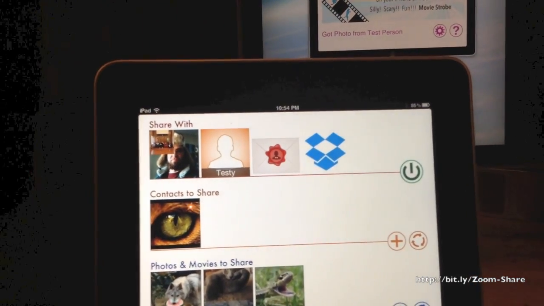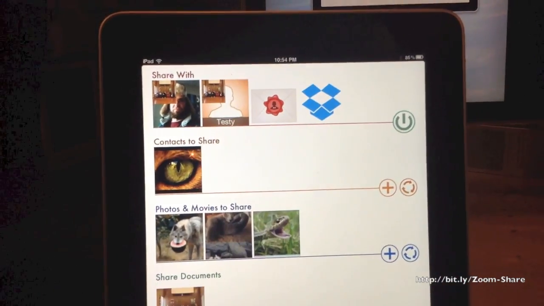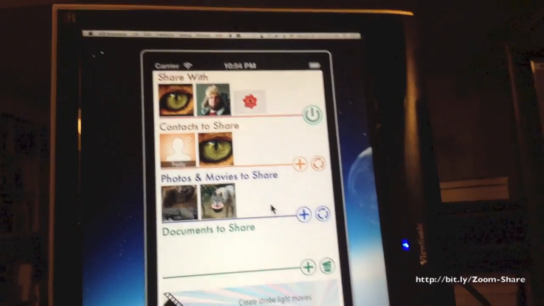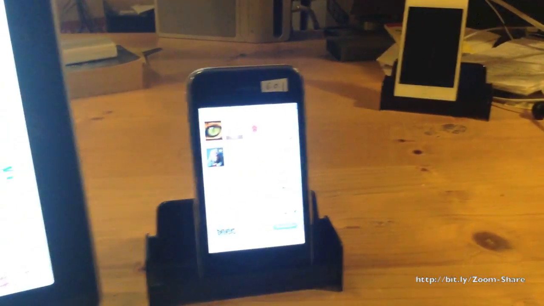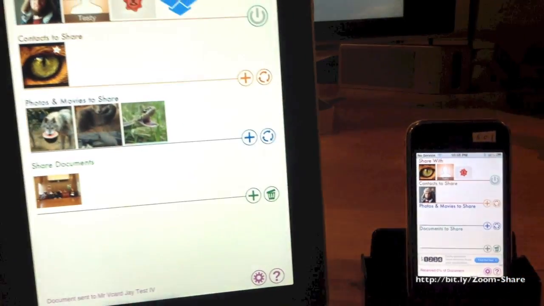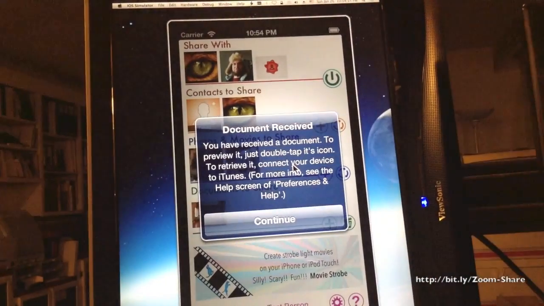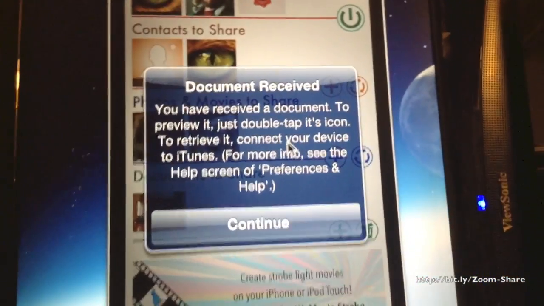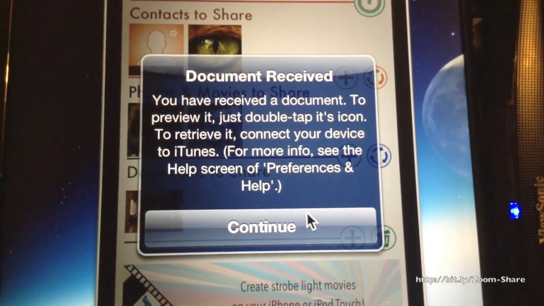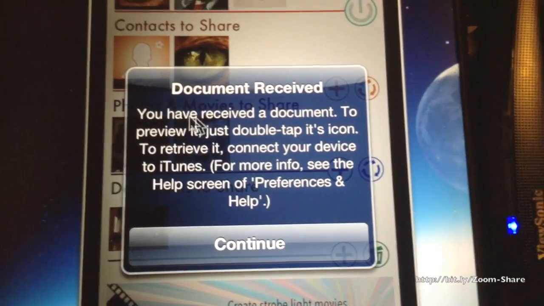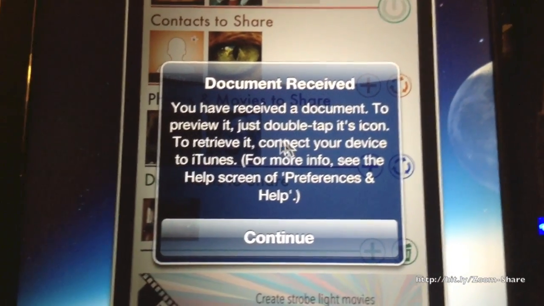So I'll share it with the phone, and I'll share it with the simulator. The phone is old and slow, so it's going to take a while for the document to show up there, but it should show up on the simulator here any second now. And once it does show up, now I have not enabled document sharing on the simulator, so I get this dialog that says I've received a document, and it tells me how to view it and retrieve it.